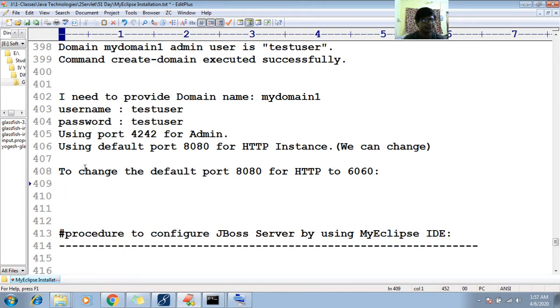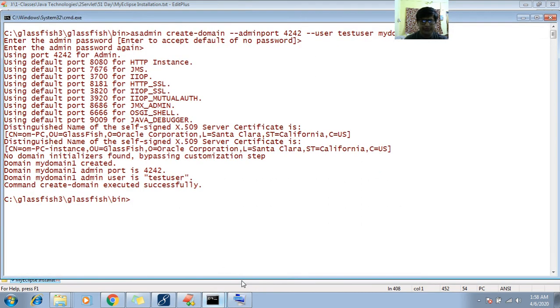So what should I do? First of all, let me run the application now. Let me run, and you can see the port number.